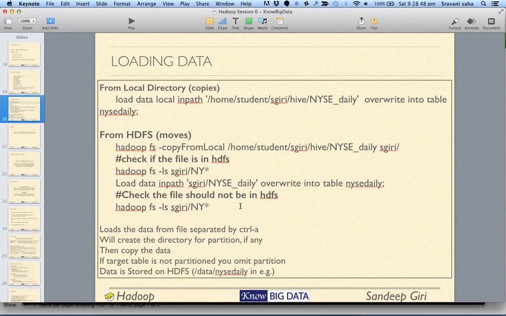Okay, and existing data is generally pretty big. Therefore, as a design decision, load basically moves the data on HDFS in case you are doing load from the HDFS. Okay, so hope that clarifies it.